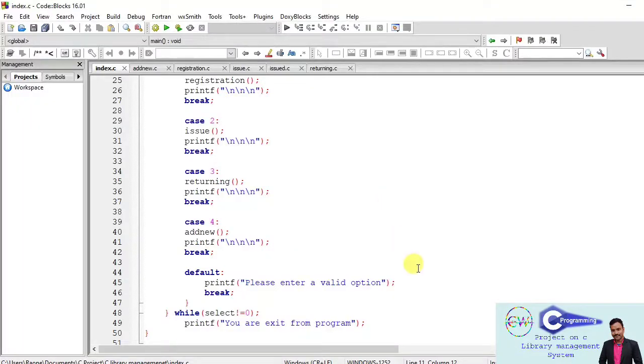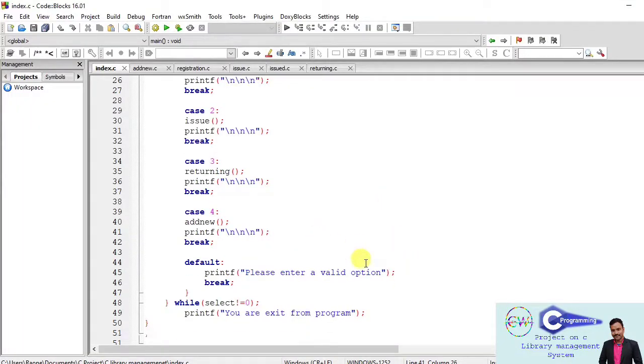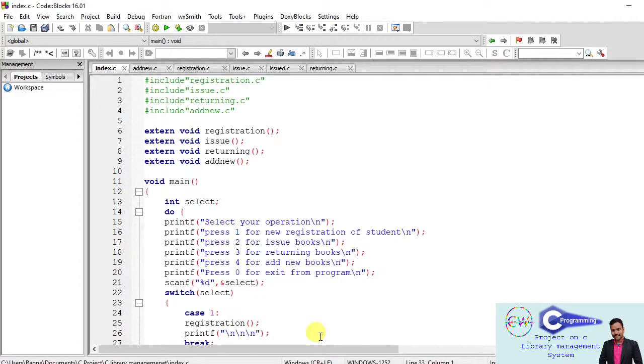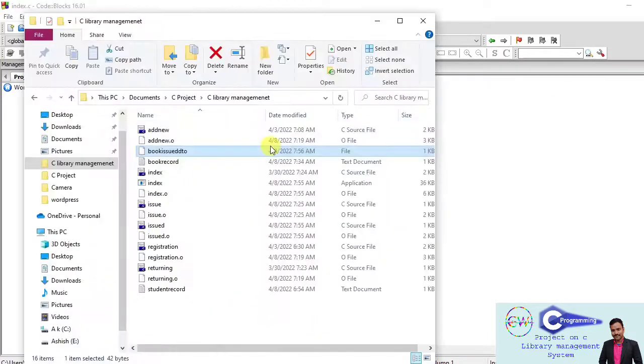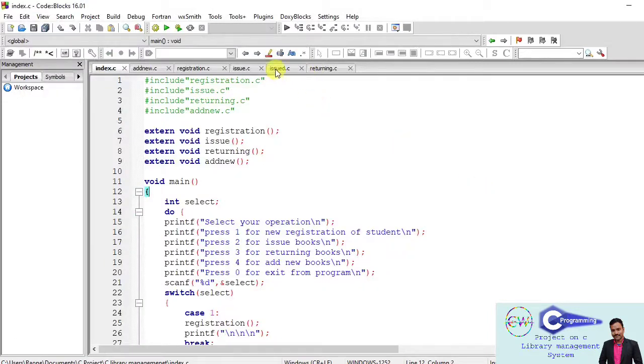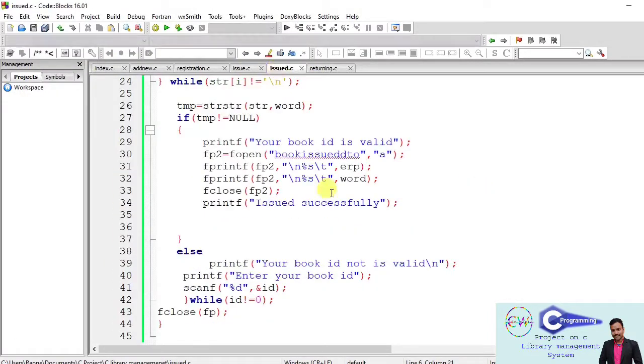Let's see whether our data is stored or not. Let's find book issue 2, but this is of file type. This is not a text document, because we are missing one thing here. We are not using .txt, so let's add .txt so that we can see that.